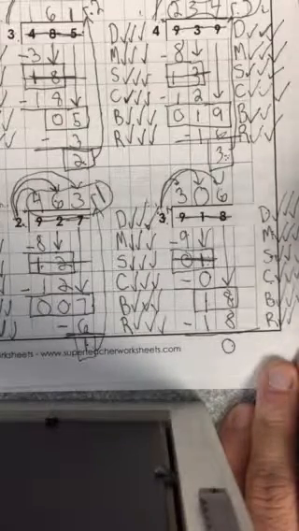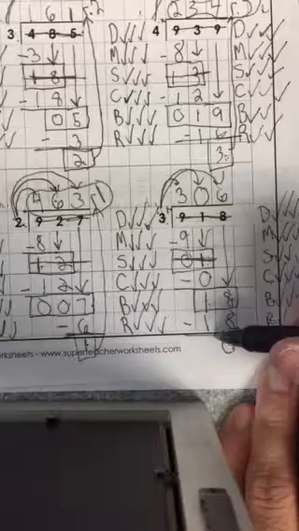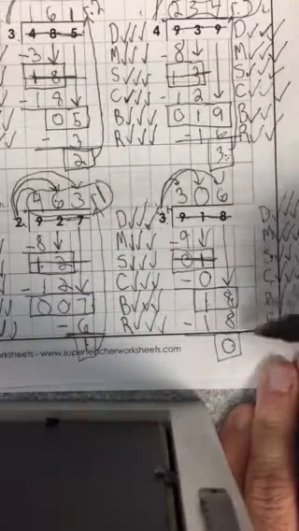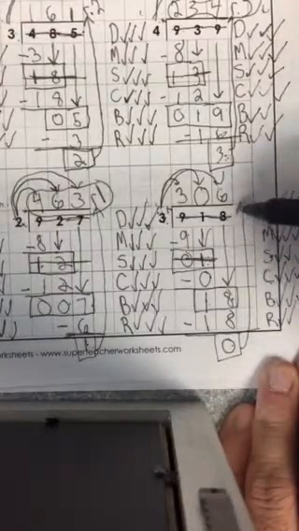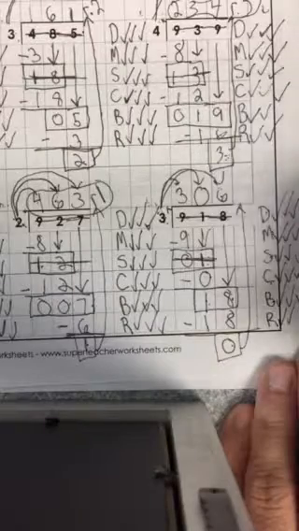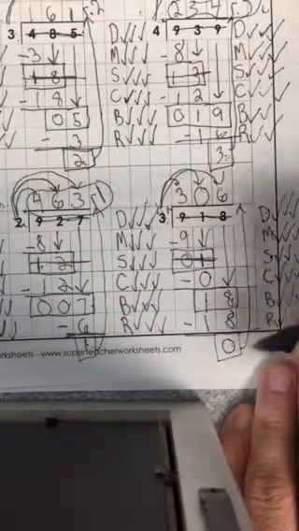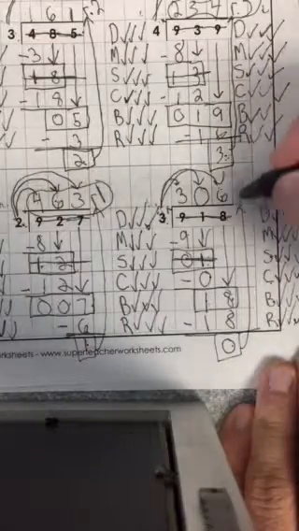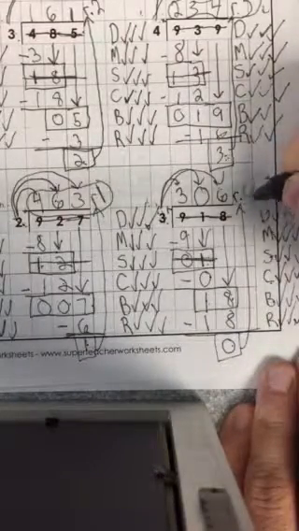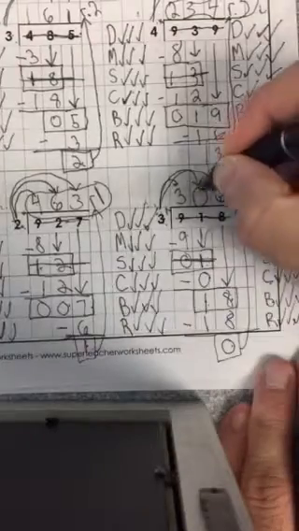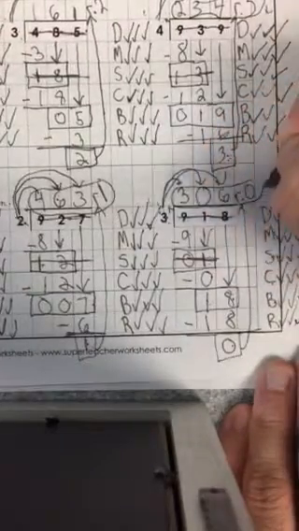I bring down and box. I have nothing to bring down. I really have nothing to box, but I'm still boxing that 0 for practice. Bring it up. I can't repeat because I can't bring anything down. I don't have anything to share. My remainder is 0. So my final answer, as I circle it, is 306 with the remainder of 0.